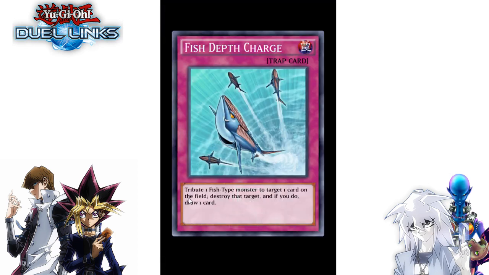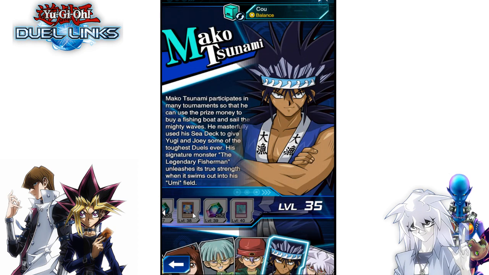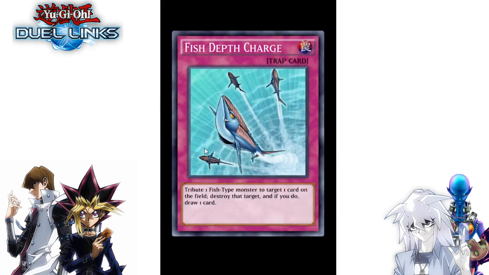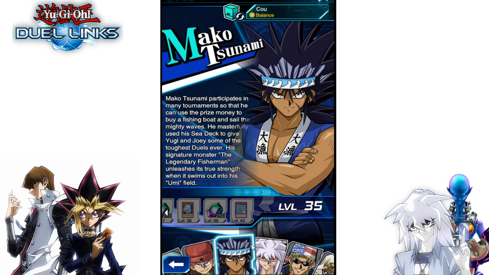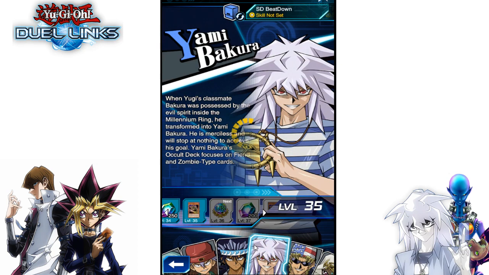And this is trash. Tribute one fish monster to target one card on the field, destroy that target, and if you do, draw one card. It's got some synergy, but you're leaving your board open if you've only got one fish. So I'm trying to find out combos to get loads of fish, and then destroy a monster on the field, and then you get draw power. I don't know. It'll be better if we had 3 of them, I don't know. Mako kind of got screwed over.